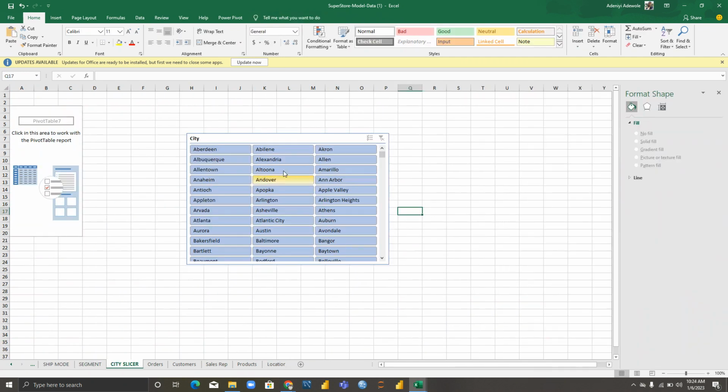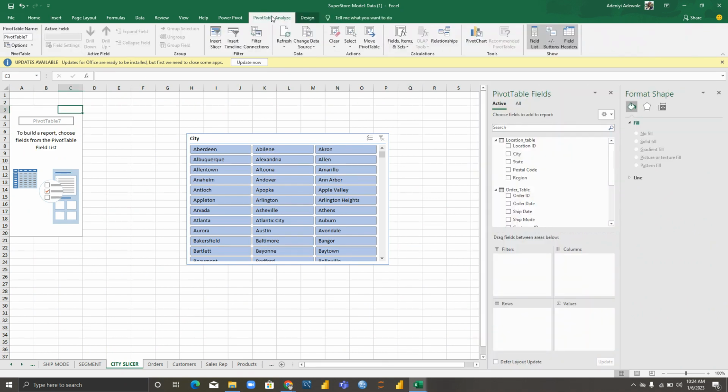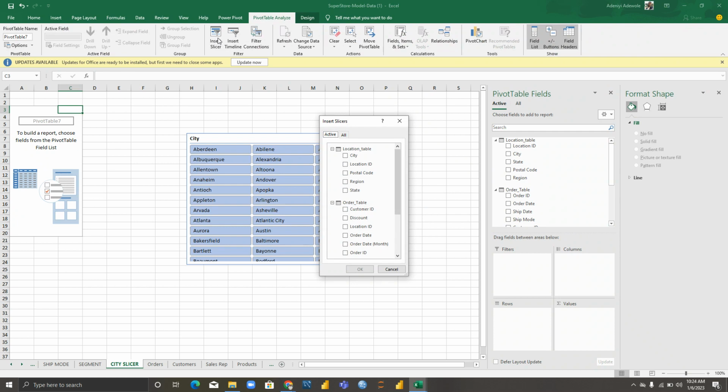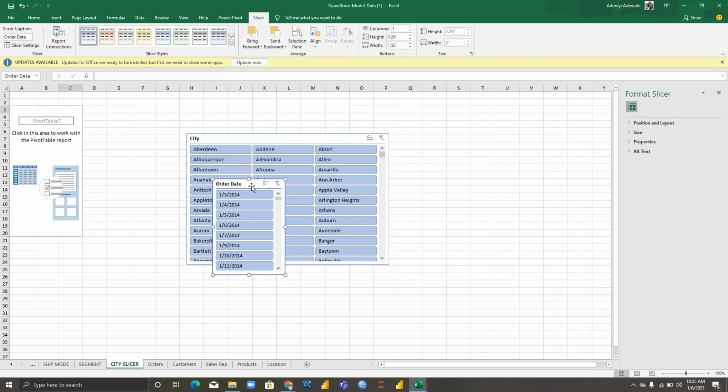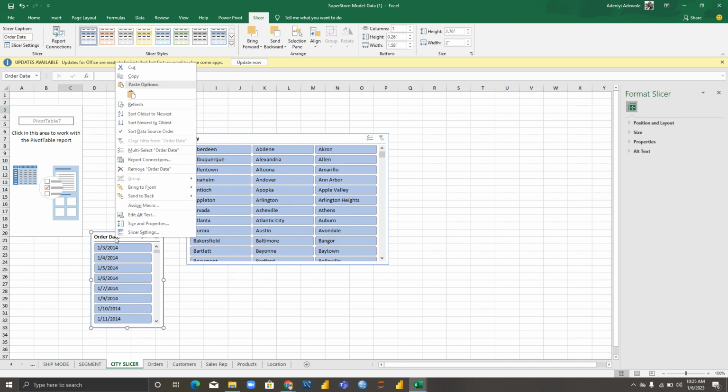So I want to add another slicer. Click on this, click on pivot table chart, click on insert slicer. I want to add slicer on date. Is this slicer I'm meant to use or timeline? Okay, let me see for other dates first. Let's see how it looks. Click on OK. So this is not giving me what I want.